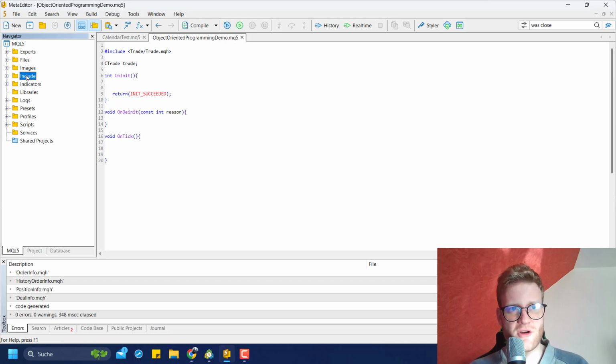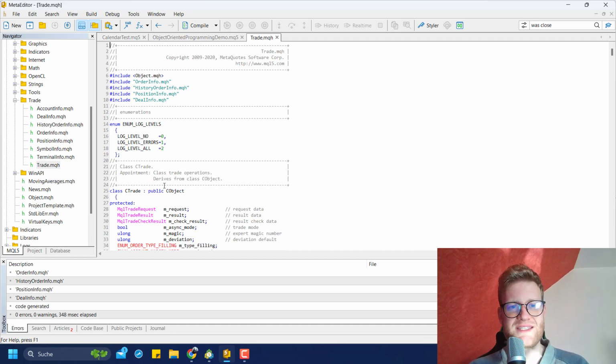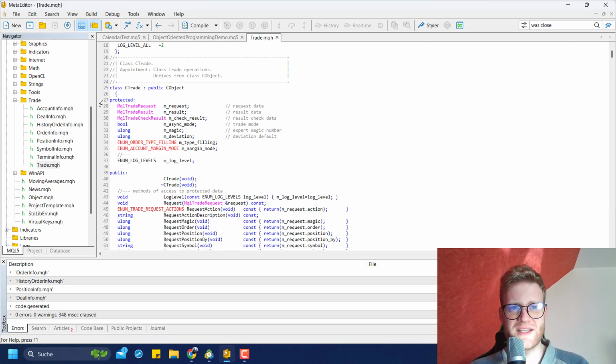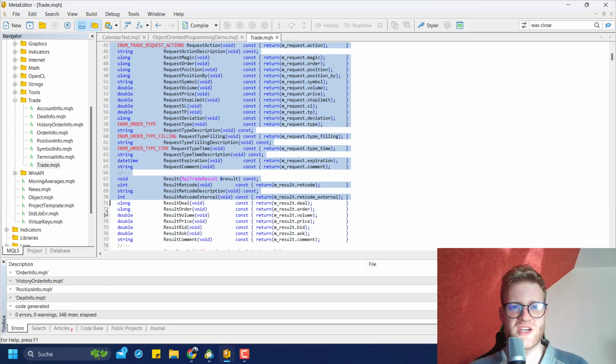So if you go to the Navigator, go to Include, Trade, and then open the Trade.mqh file, you will find the CTrade class definition. And as you can see here, this looks exactly like the CDog class. We write class CTrade, and it inherits from the CObject class. So you could have a look at this. Then you can see there are some access specifiers like protected, public. This is something we know. And you can see there are a lot of member variables. Here you can see the syntax used, like m_. And then there are a constructor and destructor, which I didn't cover in this video. And you can see there are just a lot of functions.